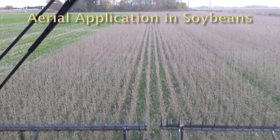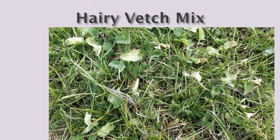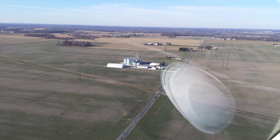We've got a good cover crop mat out there that's already started while we're cutting soybeans. And I think that's very critical, especially since sometimes we don't get the best falls. A lot of guys are wanting to get their cover crops established, and established well. The next picture that's going to pop up, we'll explain what that mix in that field looks like up close after we'd harvested and a couple of days had gone by. We came back out and took a picture to show we did cut a little bit of the grass off, but for the most part did not hurt the cover crop. The residue got spread out, and we still ended up with a pretty good footing and good cover crop mix. I'm really happy.